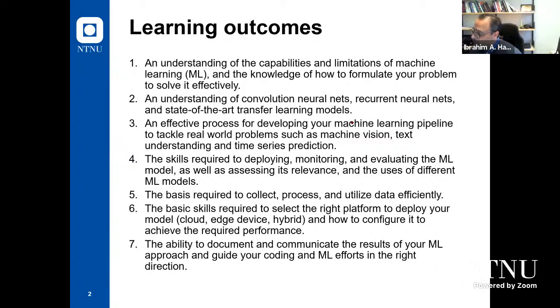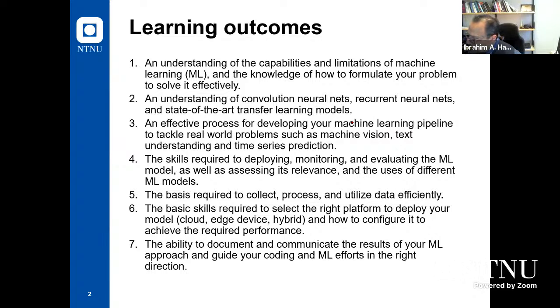Because those pre-trained models are trained for some different problems using huge data sets, for example. And for us, we don't have this capability. We don't have the data. We don't have the computational resources. So in fact, it's smart to look into those transfer learning models and try to apply them to your problem. When you want to apply it to your problem, the data set will be different. The images, for example, the size will be different. The number of outputs will be different. So we need to customize it to our problem.